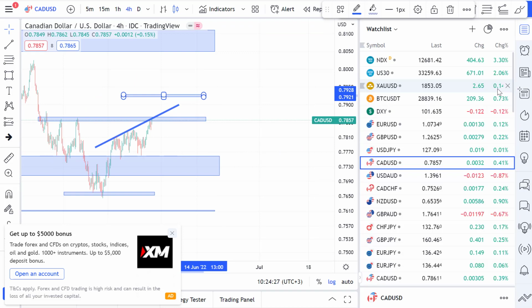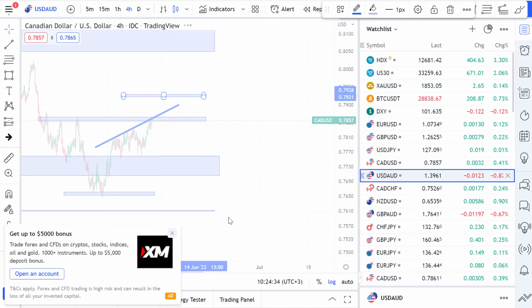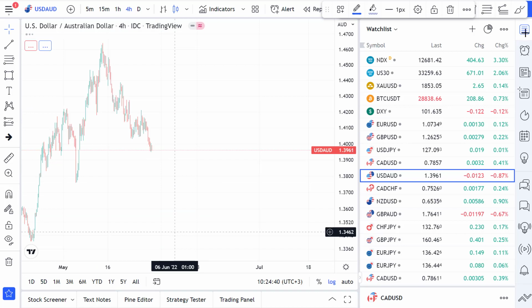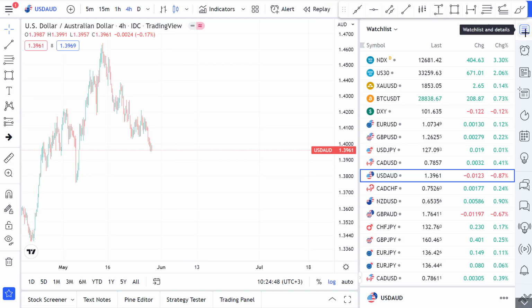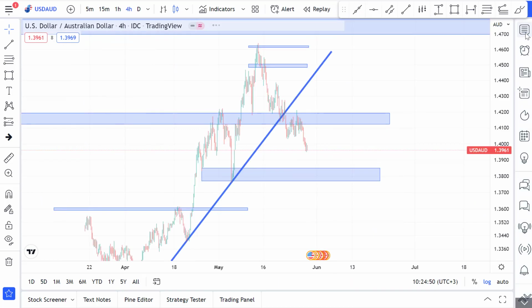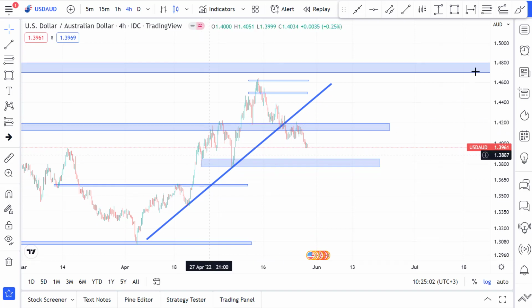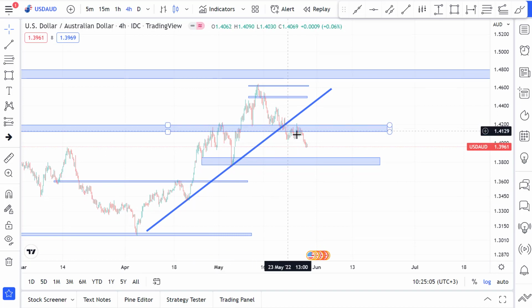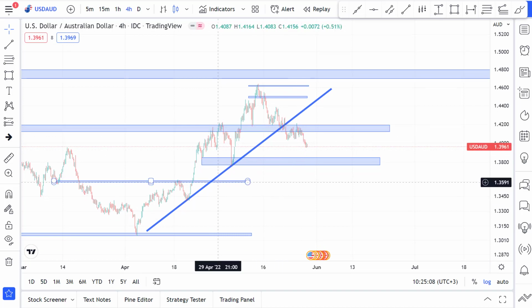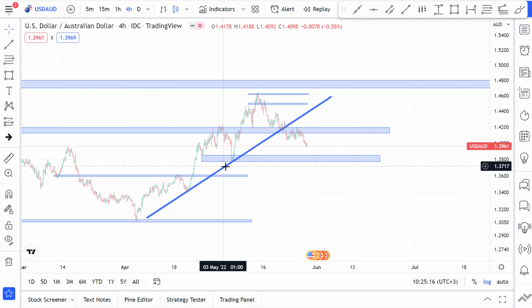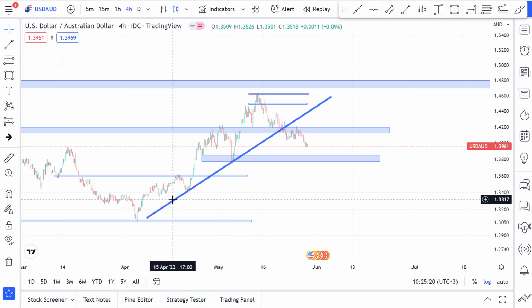And the last one, as we always talk about, is USD AUD. And let's see what happened for the Australian dollar. For the Australian dollar, we heard news last week that they might increase their rates one more time, but we should wait to see whether the Bank of Australia will accept it or not. But at the same time, you can see there was a breakout, a strong breakout, pullback, and the rest of the trend. Now we are in a downtrend. Okay, we are not in an uptrend anymore, and the Australian dollar is getting stronger.